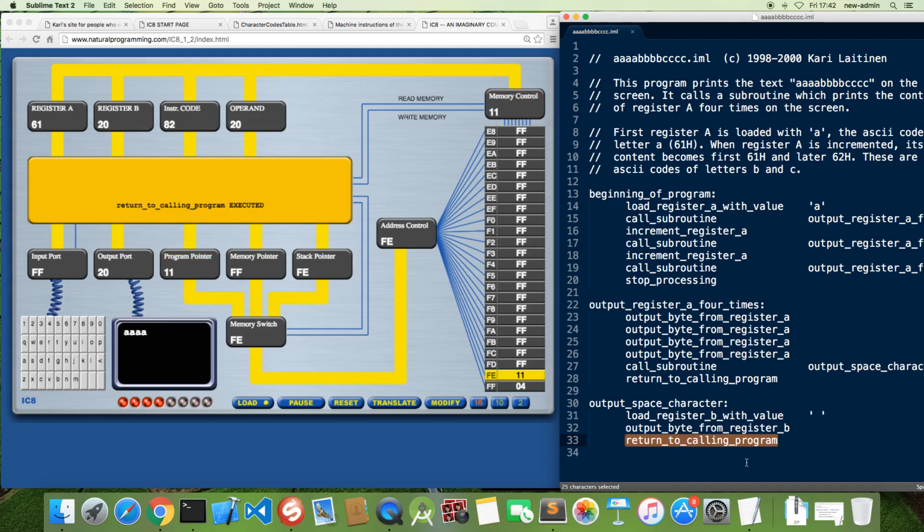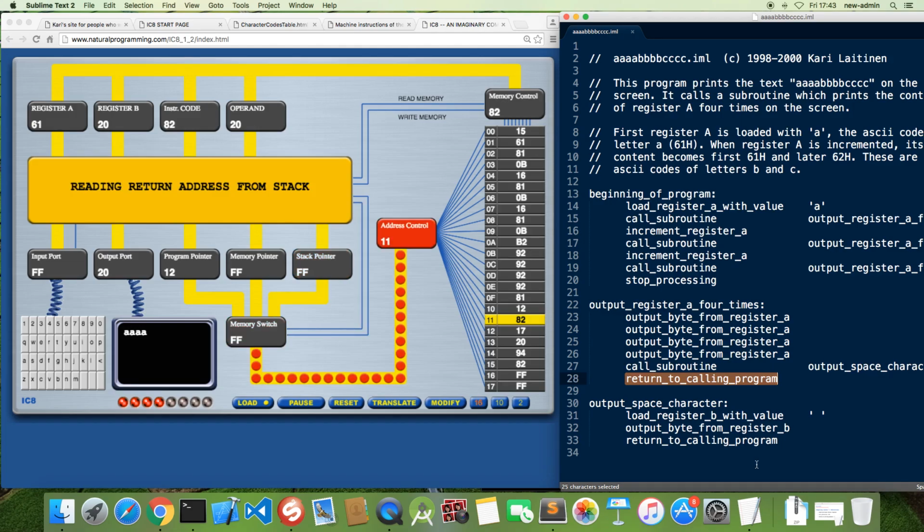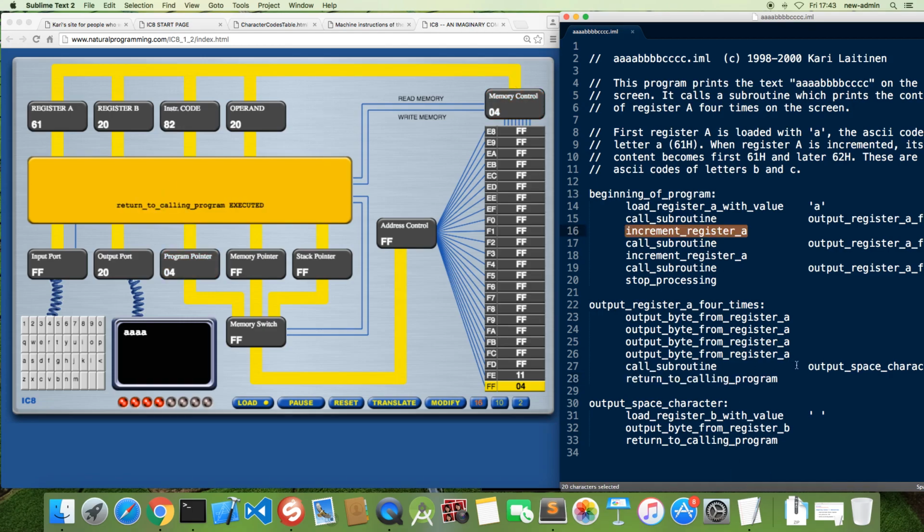Now the next instruction is the instruction in address 11, and it is now the address of this instruction. And now it again increments the stack pointer, and it takes the last value away from stack. And it moves the 04 to program pointer, and now it is the address of this instruction.